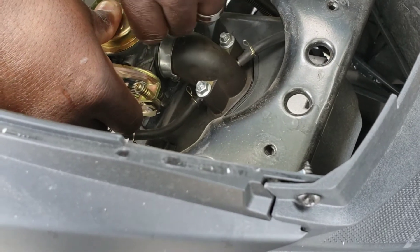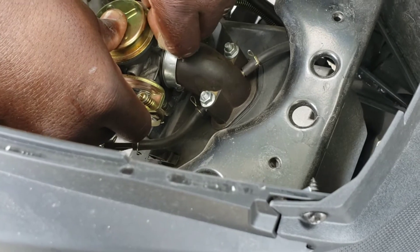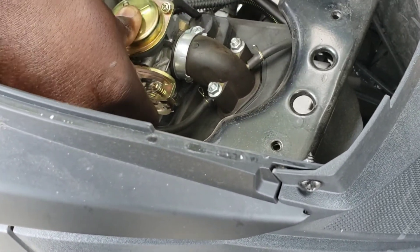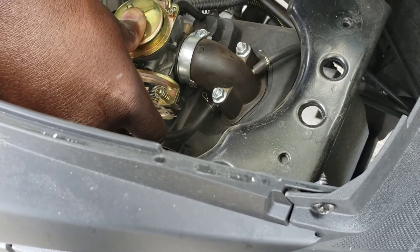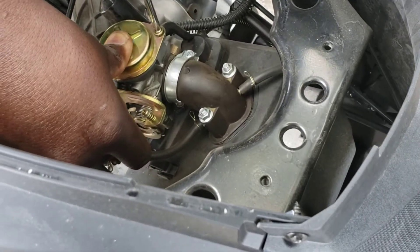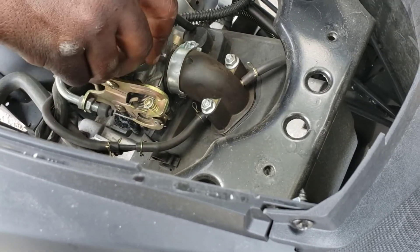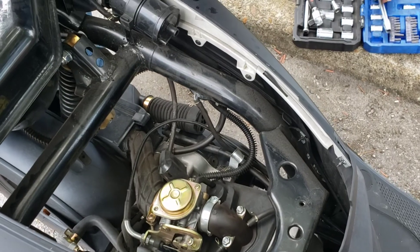So this is a small adjustment fix. I think if we wanted to do anything more we would do jets, or we would get a different carburetor — which I think would be better because you get a longer needle and can make a lot more adjustments. But we'll start small and kind of go from there.